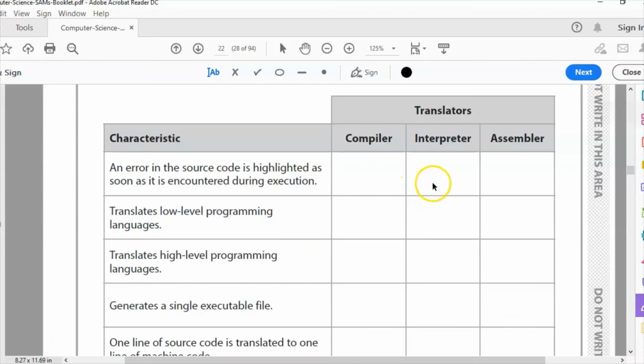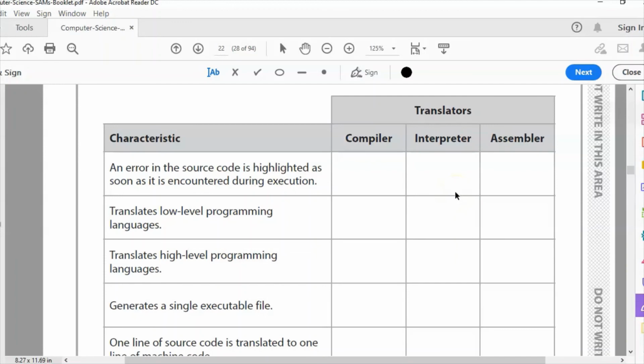So what's the difference between the two? Interpreter, that is Python. Interprets the code line by line. Think of when you're writing Python code. When you get an error, it tells you exactly what line the error is on. So it interprets the code, converts that into machine code line by line. Whereas the compiler creates an executable file, which is then run separately to the code. You don't need to have the IDE, like IDLE, open to run the code. Creates an executable file which we run separately. So that is Java. So compiler is Java, I believe C#, and interpreter is Python.